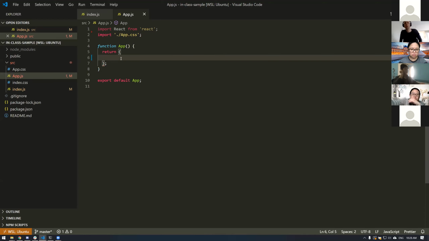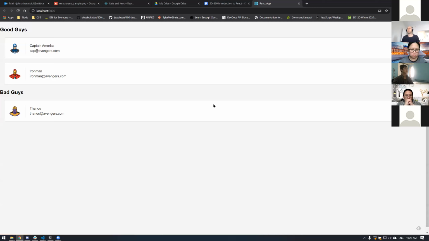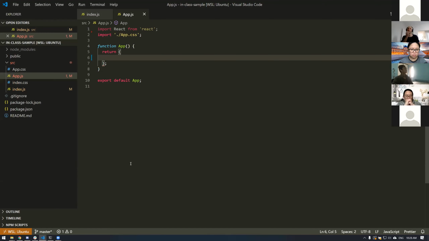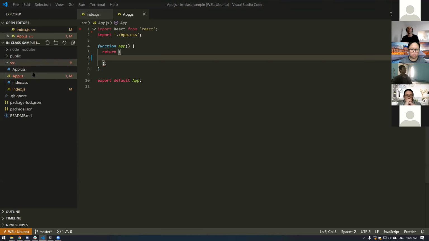So today we're going to learn about creating multiple files. We only have one file right now, and I had mentioned that by the end of this React course we're going to have multiple files. But also remember, our goal is to create this sort of thing. It's going to be a list of, let's call this a contact list. So we're going to create a contact list. Obviously, we're going to need some contacts.